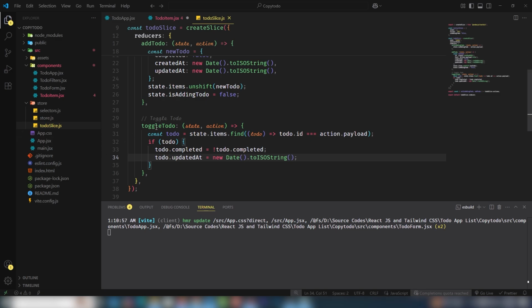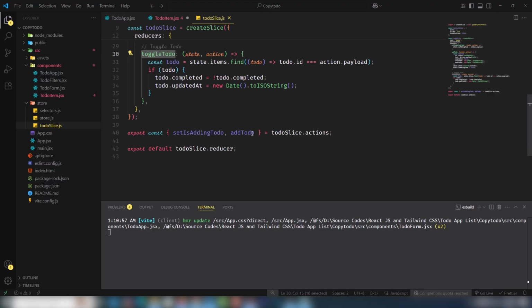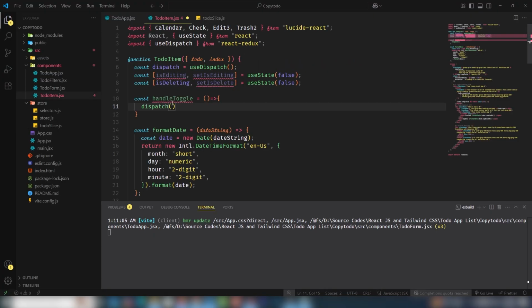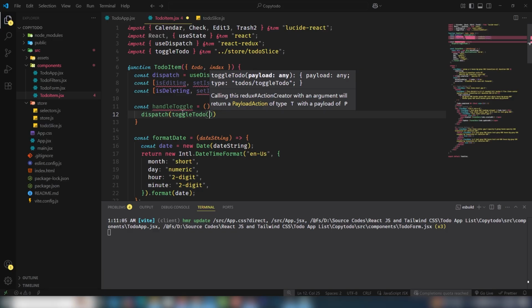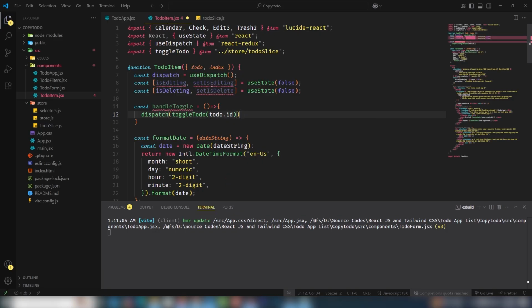So just copy that, the toggle item, and I'm in to-do items, just paste on there, move on to to-do item. Just target your to-do as a prop. Inside that have an ID.